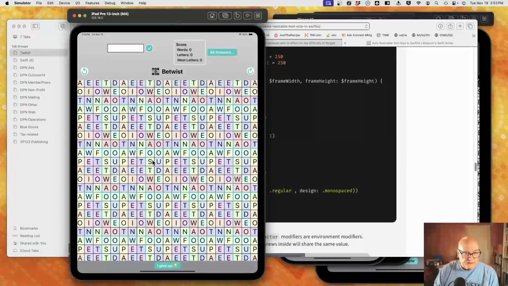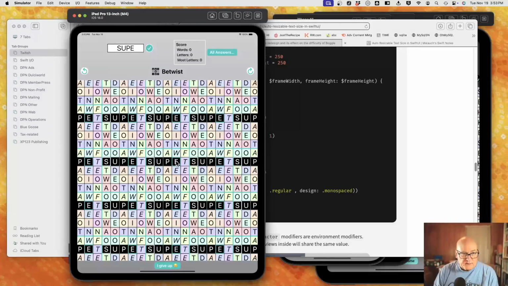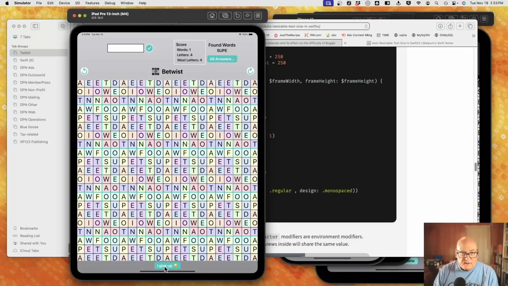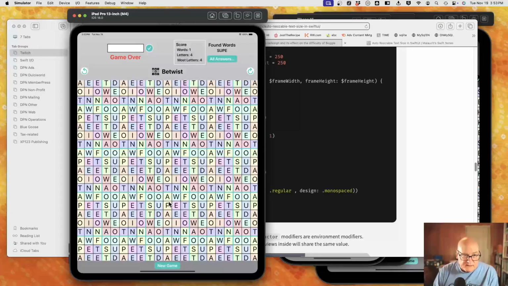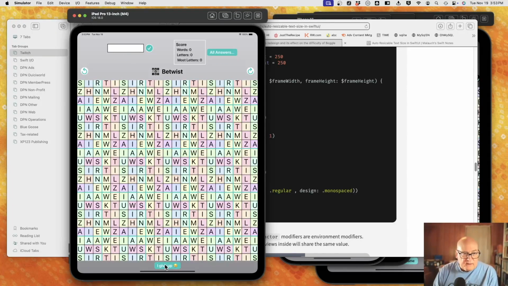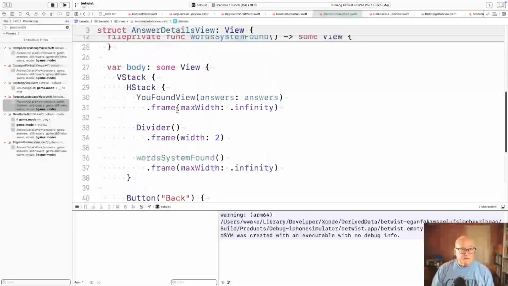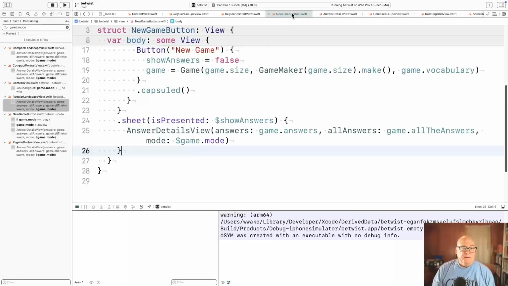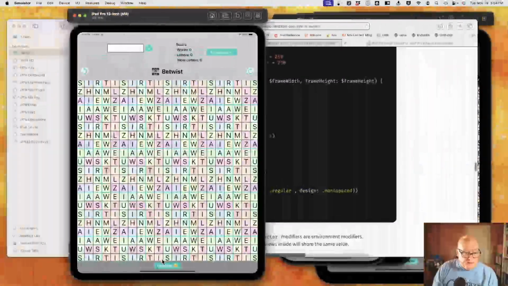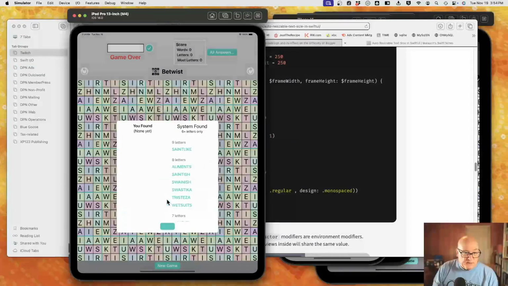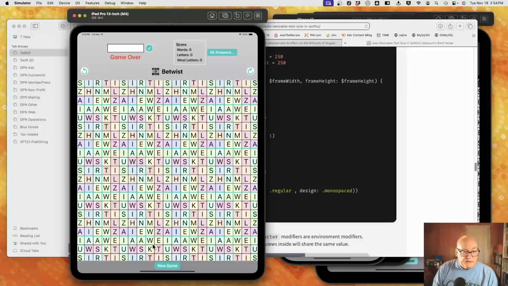Okay, so we got soup. And if I give up, he should pop up the sheet. Footnoted, missed. Okay, if I go back, that seems better. Can't click. New game. Okay. Apparently trying to put the sheet on one item in there screwed something up. Okay, so let's make sure. Okay, I'll give up, get my review, and good.